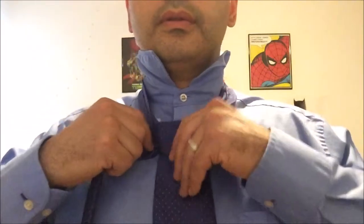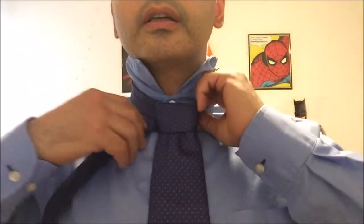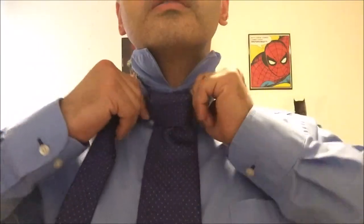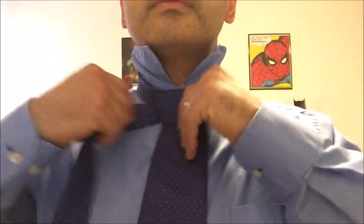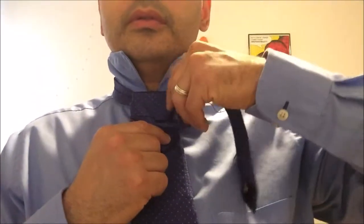All right, so now I've got my Greek knot style technique. Let's try to straighten this out. All right, so here I go. Now, if I want to, I can either go around twice and just leave it, okay? Or I can use this extra excess here to make a pretty pattern, I guess, whatever you want to call it, right? I'm gonna go again.